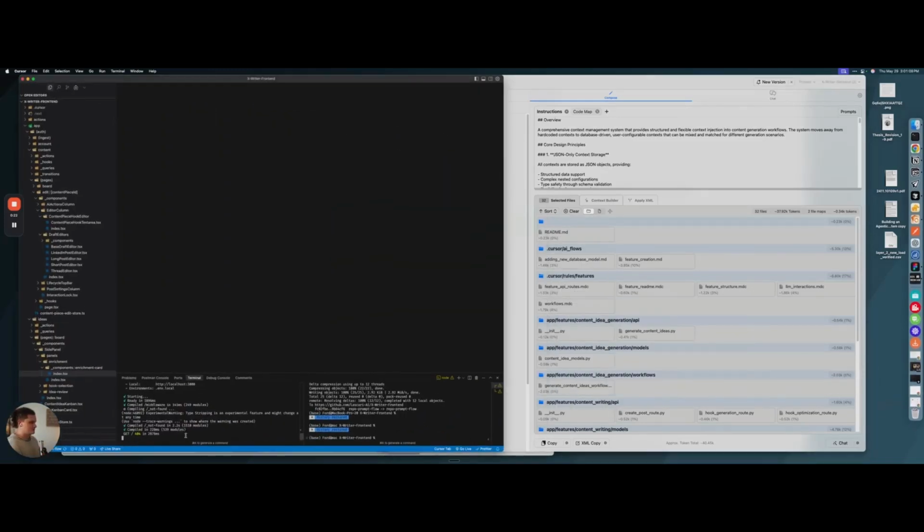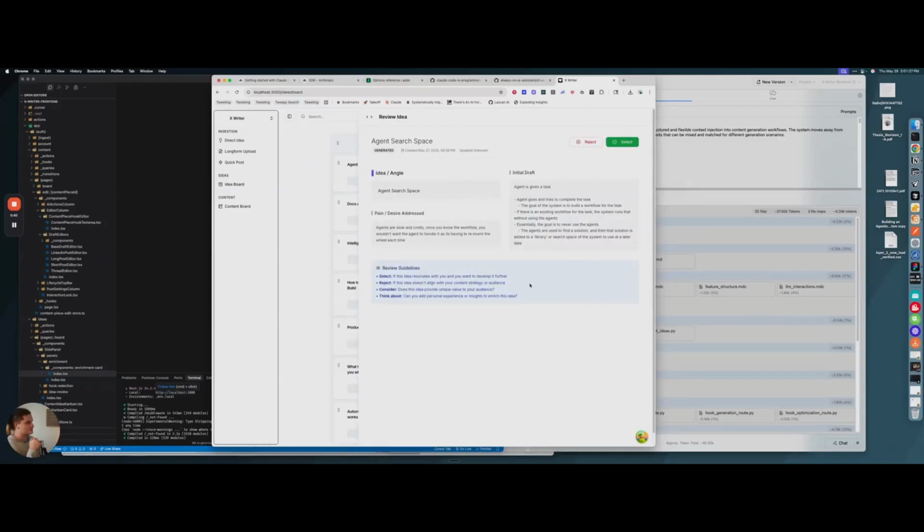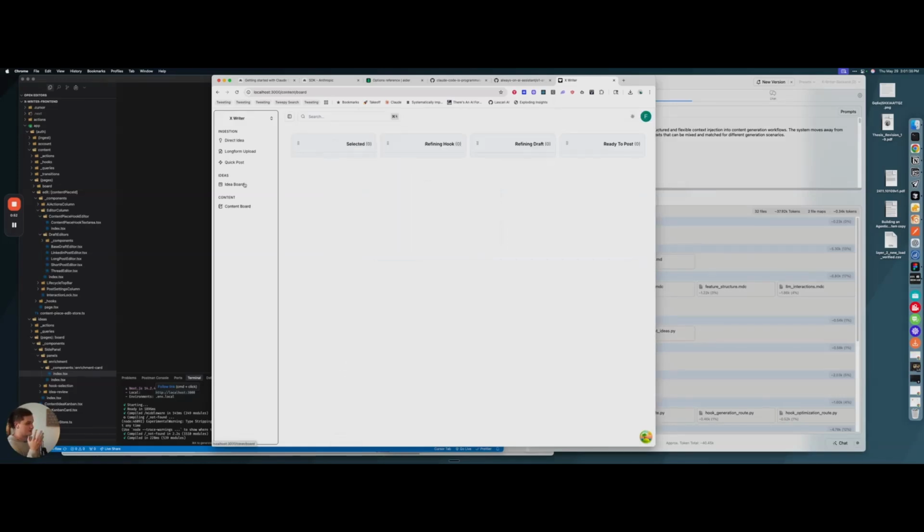So the general idea of the tool, if I pull up here on localhost, we just need to go to, let's see, content/board, loading up here. Essentially, I can take ideas in, generate ideas, review them, provide enrichments, say I want to work with them or not, and then can start to edit and churn out.